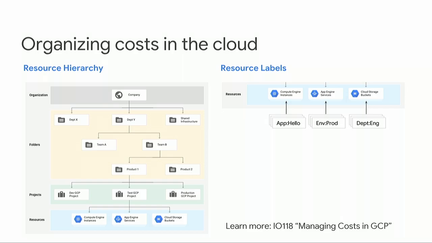And so if you've created a nice project hierarchy and you've thought well about it, you could have a project that corresponds to an application, and then all the costs in that project are application costs. Or you could have a project that captures all of an environment, like the dev environment. So all the costs in that project would be the dev environment costs, and so forth.